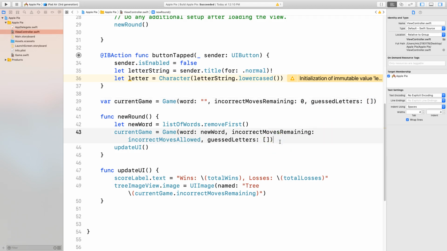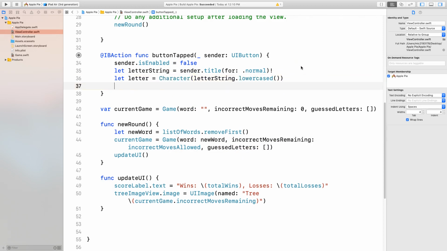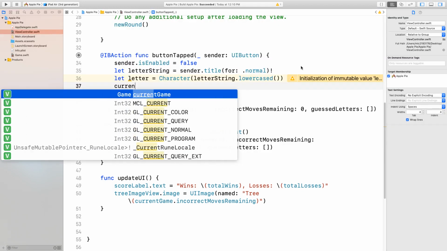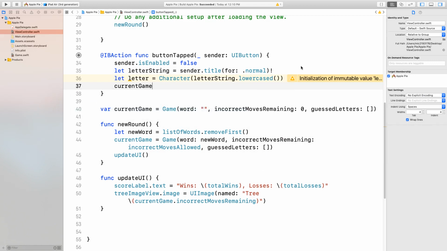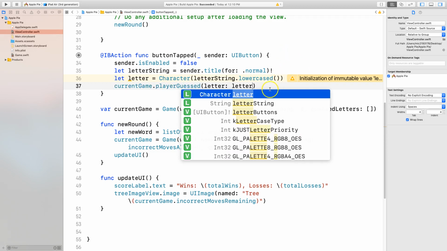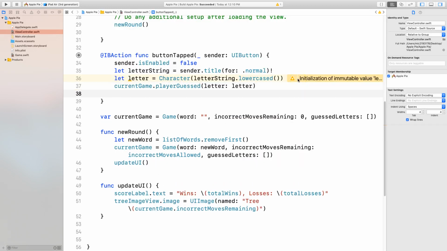Okay, so we've made our updates there, and then what we need to do is go into our button tap method, and the first thing we're going to do is set our current game player guessed letter to the letter that was guessed, and then we need to update the UI.